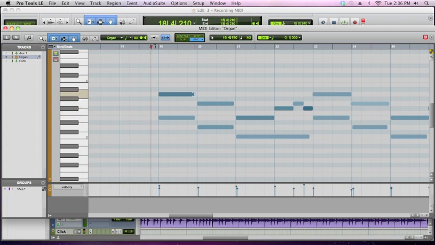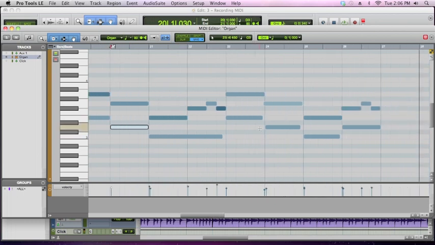So what I want to do here is I want to drag these all the way to the edge because I kind of jumped off a little too quickly. See what I'm doing? I'm just slightly tweaking the performance. I'm holding these to the very end, you know, making up for where I lack.